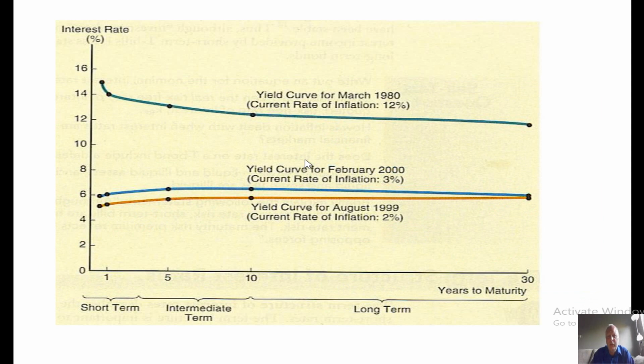So here is another way of looking at what was going on during this time period. We have a normal yield curve in which a bank or S&L can do well. They can borrow here at 5%, lend at 6 or 7, and make money off of that transaction. But when Paul Volcker raised interest rates, they would be borrowing here at 15 and, in this example, lending at 12. Obviously, you're going to lose money doing that. Plus, they had all these historical loans on the books at 5-7%, which plummeted in value.